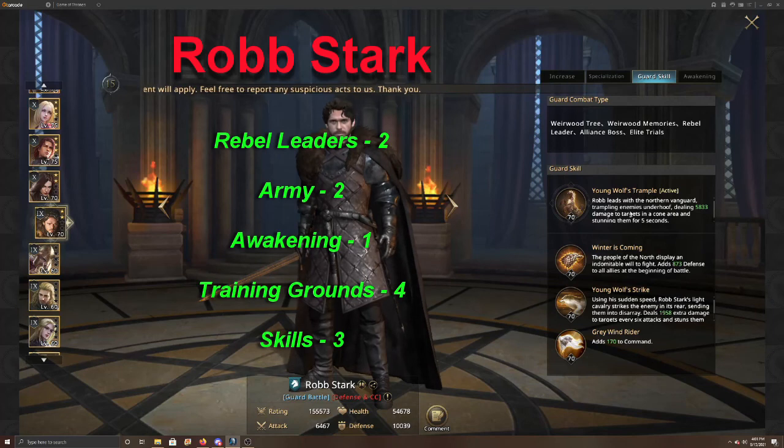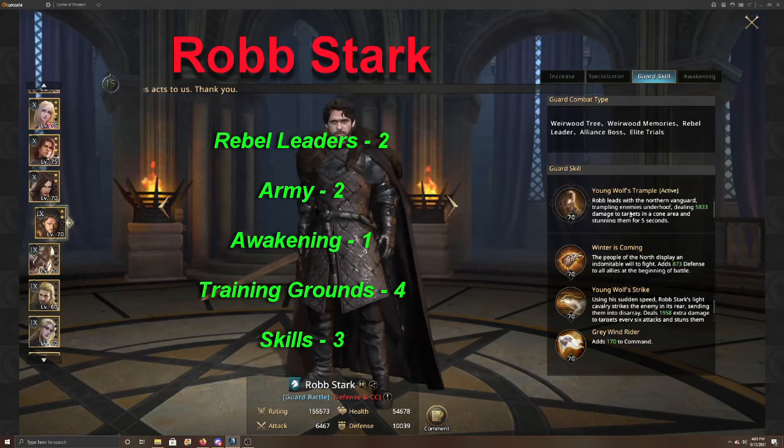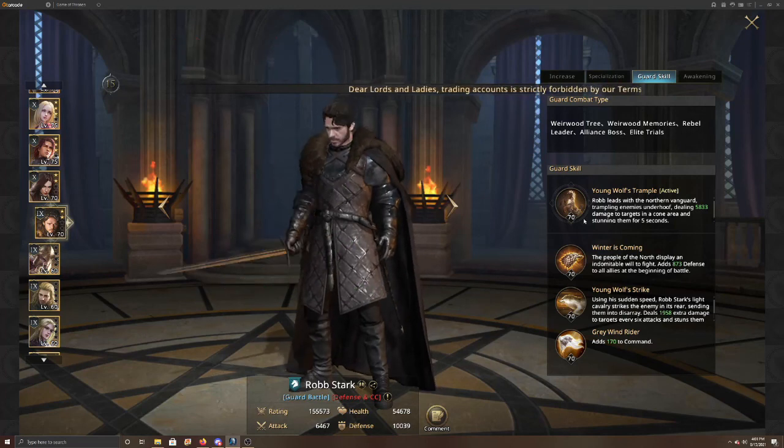I've used him for many, many formations. If you are a free-to-play player, I highly recommend putting Robb up front and adding Arya behind him. That way, if someone tries to put a spear commander in front of Robb, then Arya will just take care of him very, very quickly.